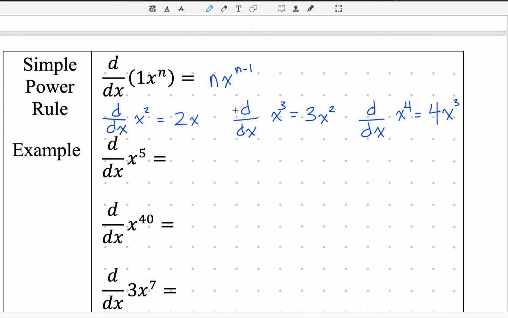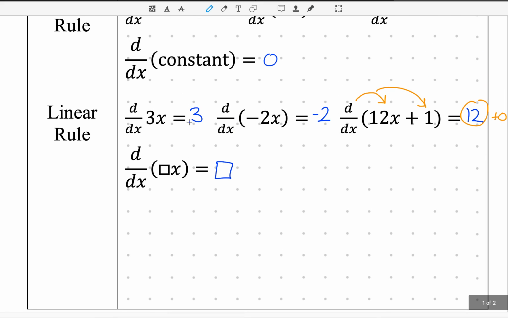And that actually applies to our previous rules. Let's come back to the front side. Look at this. When I was taking the derivative of 3x, this was really the derivative with respect to x of 3x to the power of 1. The 1 gets multiplied by 3. 1 times 3 is 3. And the x goes down a power. X was to the power of 1. It goes down to the power of 0. And anything to the power of 0 is 1.